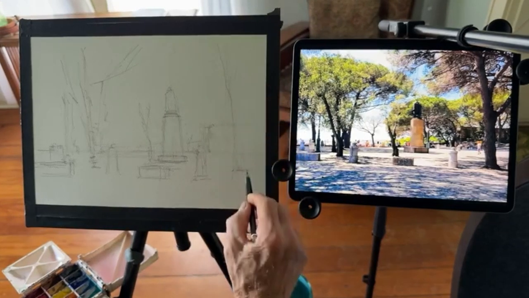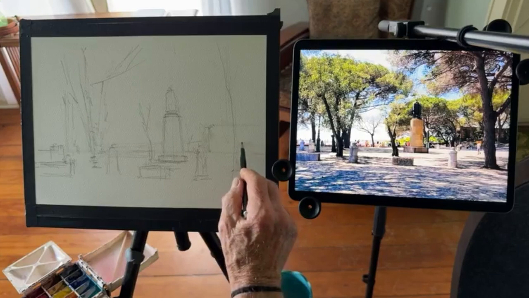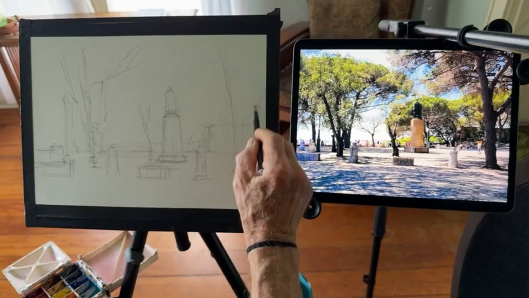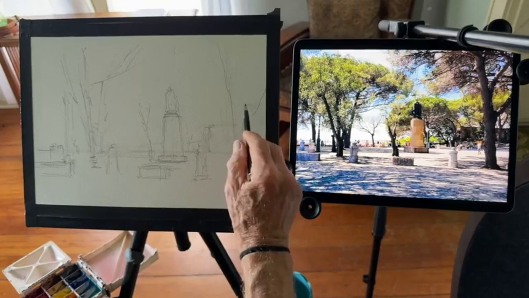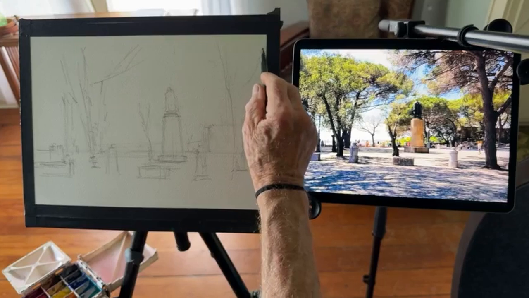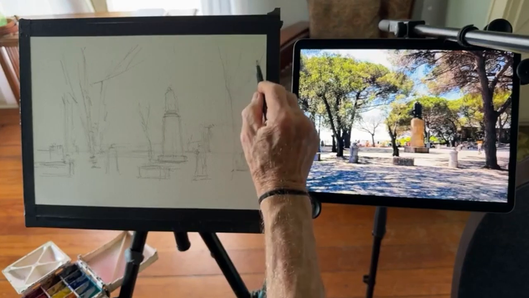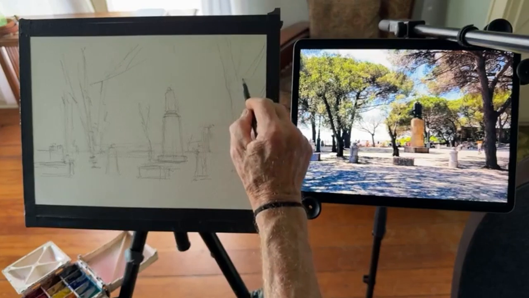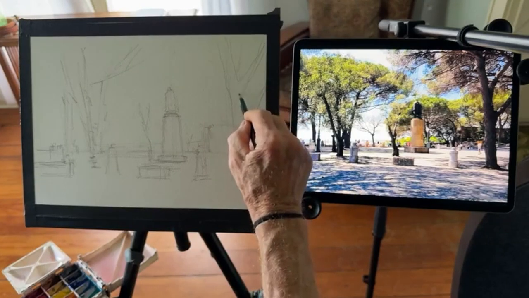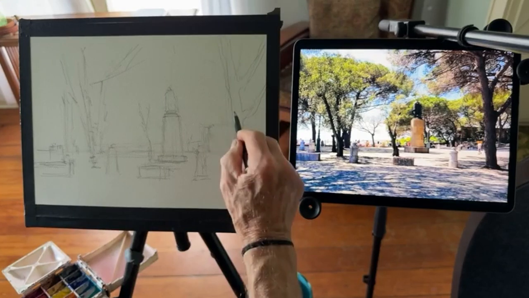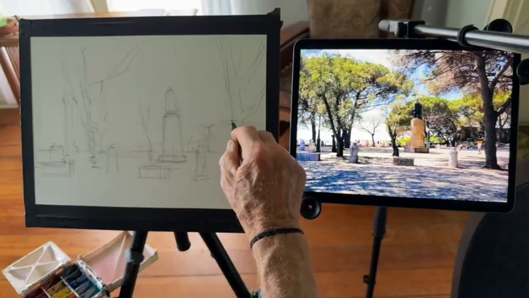This tree needs a little bit of drawing. I'm trying to discipline myself to draw things the way they grow, which is like uphill. And theoretically, a tree should be thinner at the top and wider at the bottom.